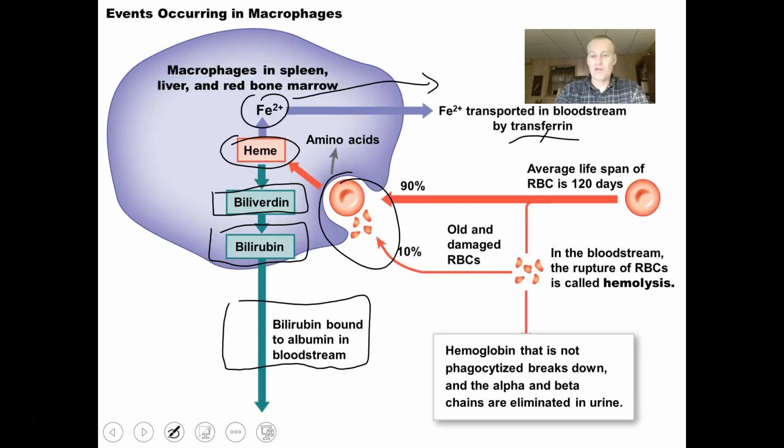Oh, let me backtrack there. So in the bloodstream, sometimes the hemoglobin that's not phagocytosed, because you have hemolysis in your bloodstream, can actually go to and be eliminated by the urine. So if you have major hemolysis, let's say you were bitten by a venomous snake that has hemolytic venom, one of the symptoms will be seen in the urine. You'll actually see some hemoglobin chains inside of the urine.